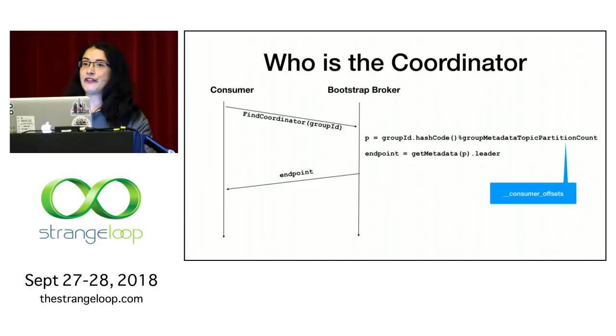So luckily, there is a find coordinator request. All of Kafka protocol is basically a request response protocol. So at every point when I'm talking about the protocol, I'll say what is the request, and then what is the response. The find coordinator request is the only request in this protocol that can go to any broker in the cluster. Everything else will go to the coordinator. And we basically say, hey, I'm a member of group X. Who is my coordinator? We had to find a way that everyone who asks this question will get absolutely the same answer, but also that it will scale. So if I add and remove brokers, then I'll actually take that into account.